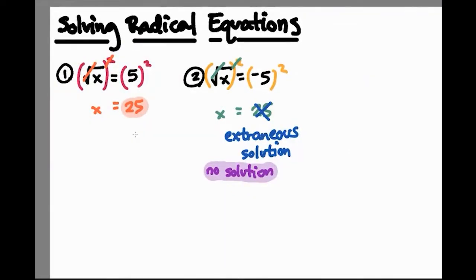The easiest way to do these, by the way, is if you ever get a problem where it says a square root of something is equal to a negative value, let's just say -9, it's impossible. You can't take the square root of something and have it be negative. Unless you put a negative in front, then this is possible, because if you divide both sides by -1, they're both positive now. But if you just have a regular one with just a negative, it's never going to work. That's why this one was so easy for me to make. I just knew it wasn't going to work if I made it negative.